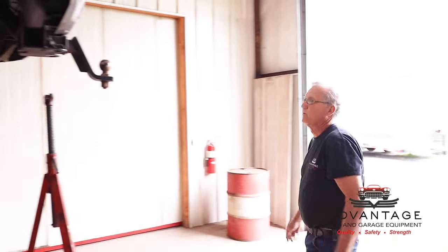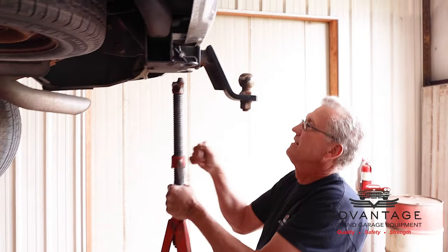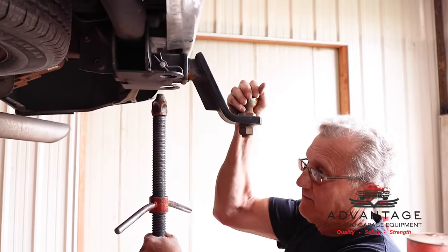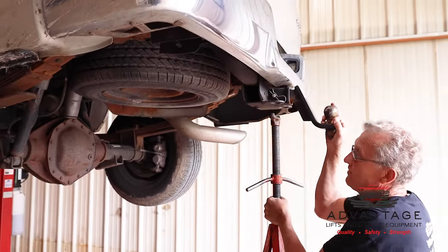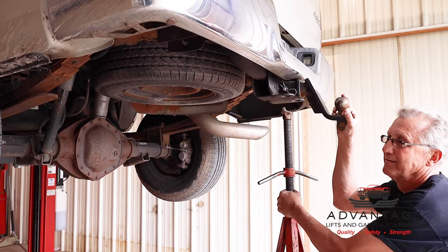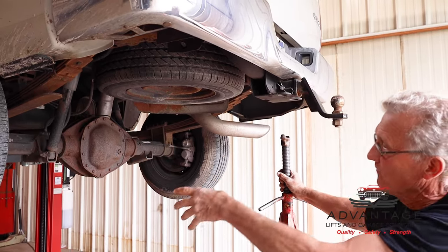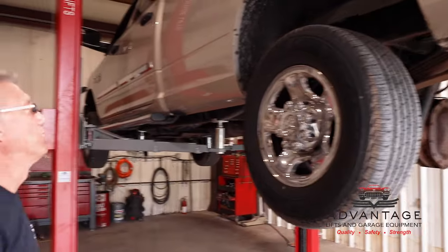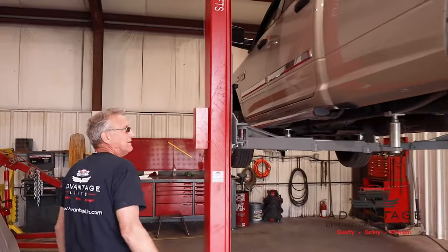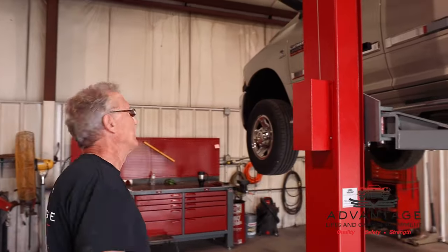I don't have a block of wood, but I can lower it down. What I want to do is put this underneath and tighten it up. And what that does, you see that rock in the truck a little bit? If you're working underneath it, that stops all that. Or if I was going to pull the tranny out of this and take weight off the front, that would transfer weight to the rear. That would support it. When you get a long vehicle like this, I always use these extended jack stands to help support the front and the back.